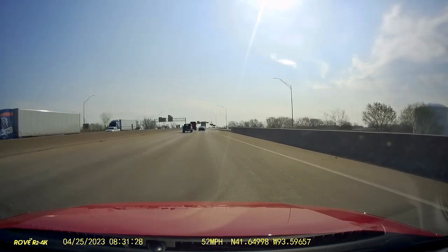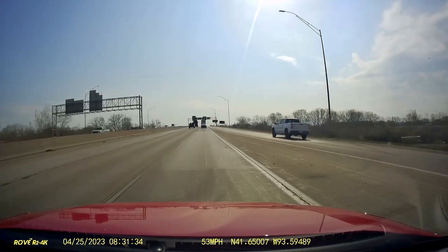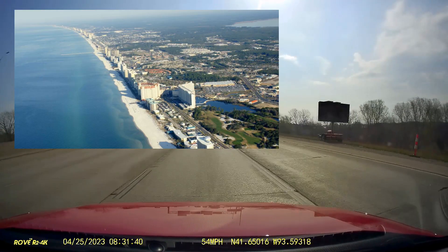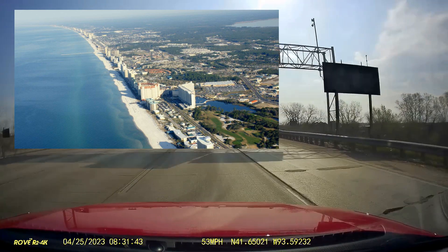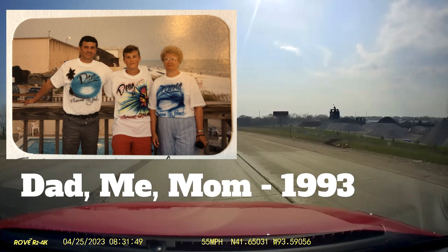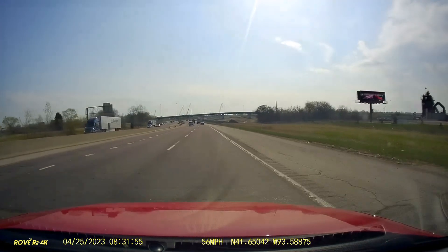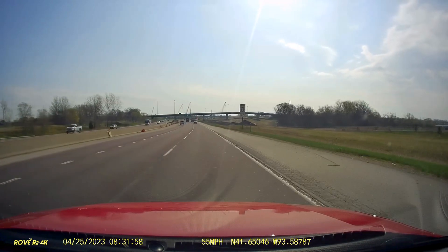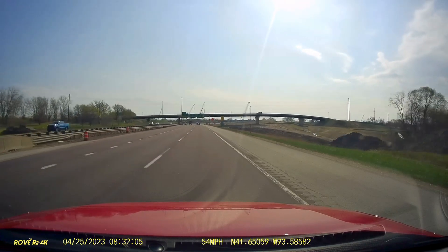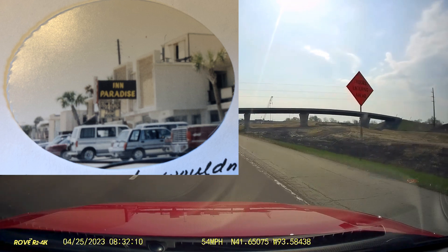Moving on to the I - inn, in other words lodging. This was a four-day, three-night trip. The first day I had booked my lodging in Panama City Beach, Florida. This was significant because as a child back in the 80s and 90s, my family frequently vacationed in Panama City Beach. I thought about staying in the exact motel my family had stayed in when I was growing up - a kind of rundown roach motel that was probably nice when it was built back in the 50s, called In Paradise. The front desk lady who answered the phone would say it just like this.